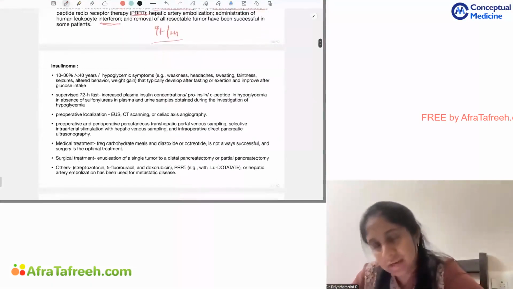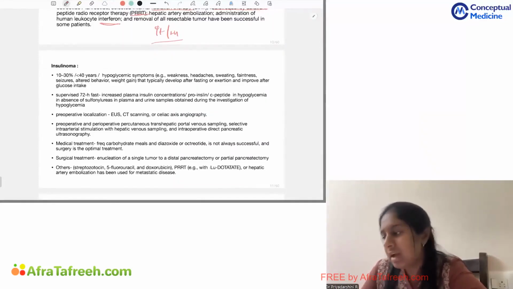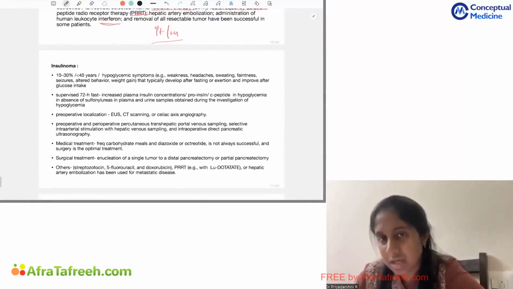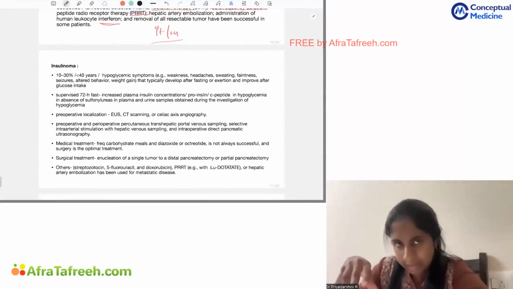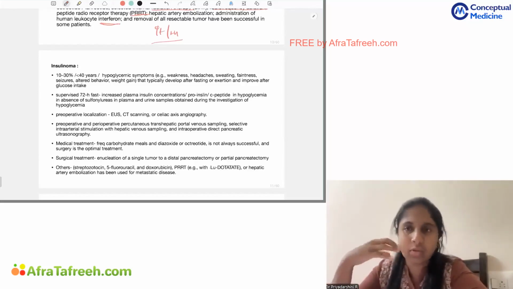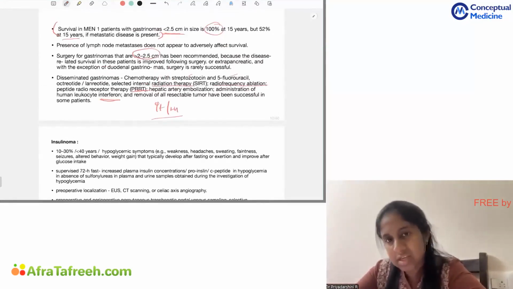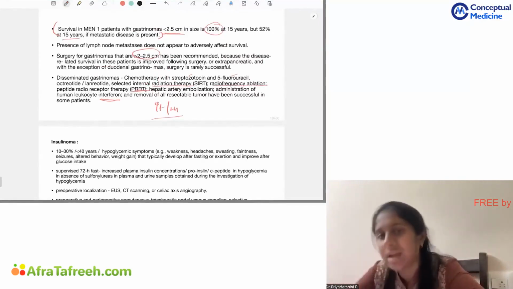Kindly read between the lines, because usually in these sorts of syndromes, there could be certain conceptual based questions that can be asked. So the questions can be like that: in gastrinomas, which of the following is true? So they can give you something from inside. The survival rate is this much, and venous sampling can be done in these many patients, and it's going to give you a proper diagnosis. Something in between the lines you will have to know.